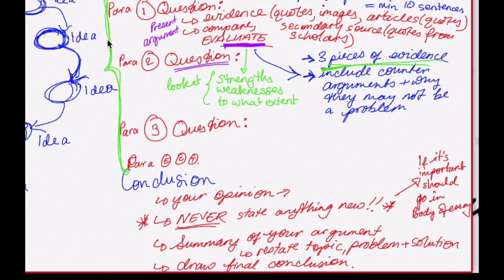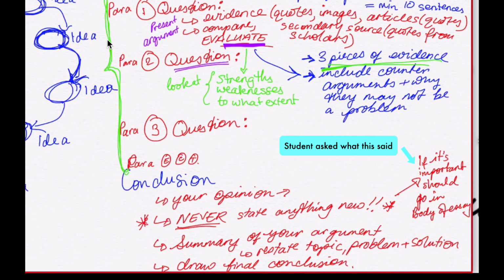Why do you think that might be? Yes, exactly. Your reader will be confused and they'll say, well, why haven't you included this in the rest of the essay if it was so important? Why have you introduced it now and then finished the essay? Like, it just confuses and annoys the reader. You want, by this point in your conclusion, that your reader is persuaded to your point of view. So it's all about just drawing it together, summing it up, and finishing everything up, and relating back to your essay question as well. So conclusion, nothing new. State your opinion, state your argument, restate what you argued, final conclusion. That's it.